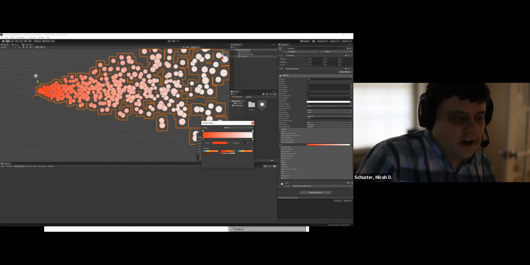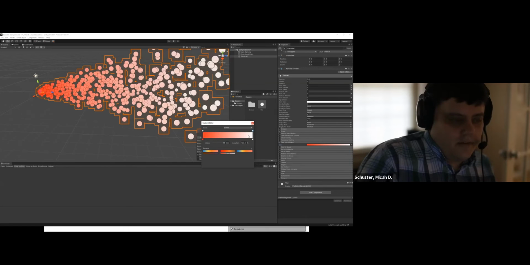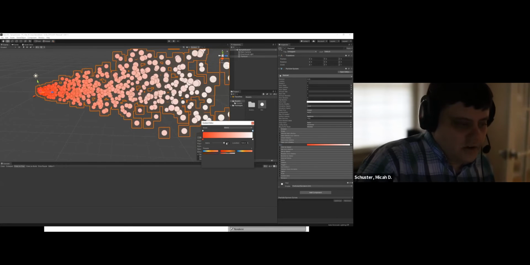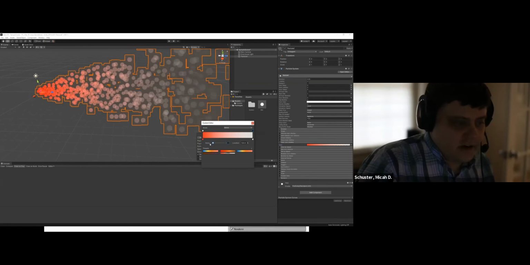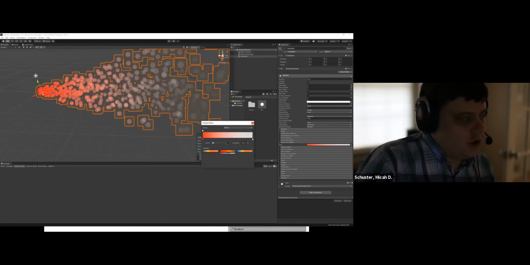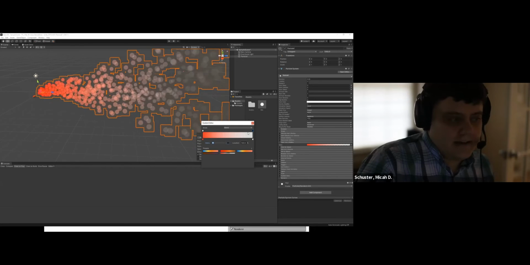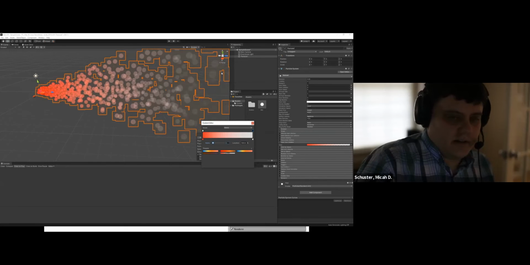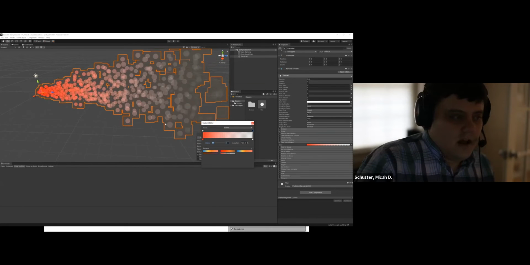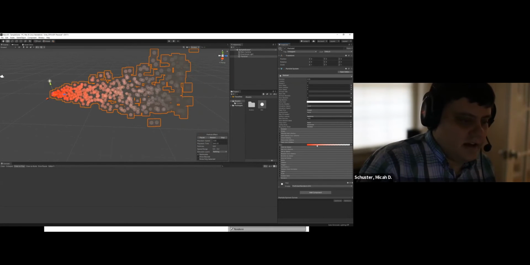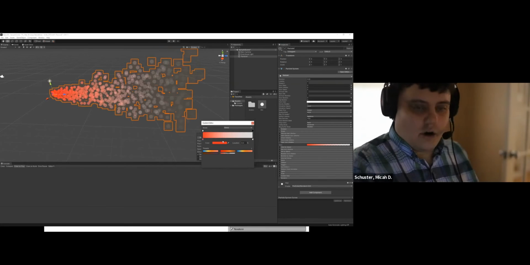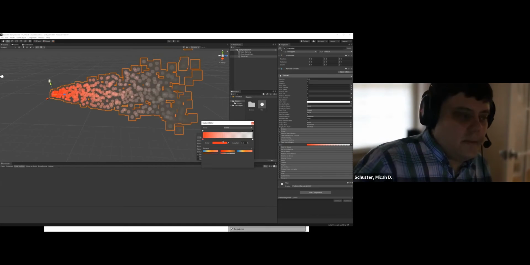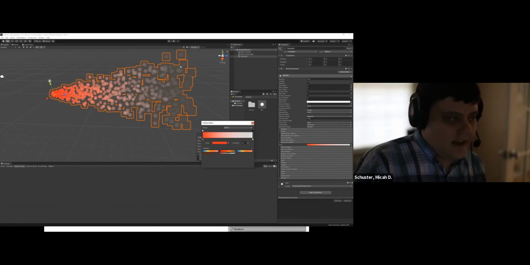The top ones are alpha. So if I click on one of the alpha ones here, notice it says alpha 255. That's totally opaque. So if I drop this down, say to 0, then we're going to go from red to white, but as we go towards the white, we start to disappear. It starts to become transparent. Oftentimes in particle systems, the particles either change their size to go away, so whatever size they are, they shrink down to nothing, or they become transparent and disappear. So that's exactly what we have here.